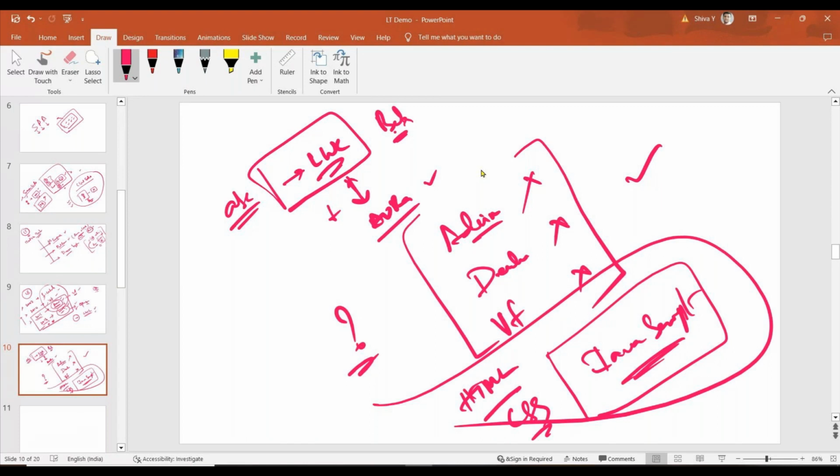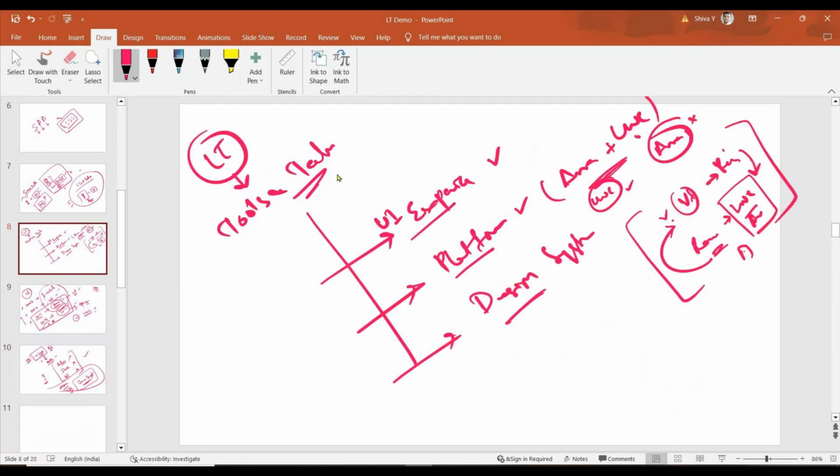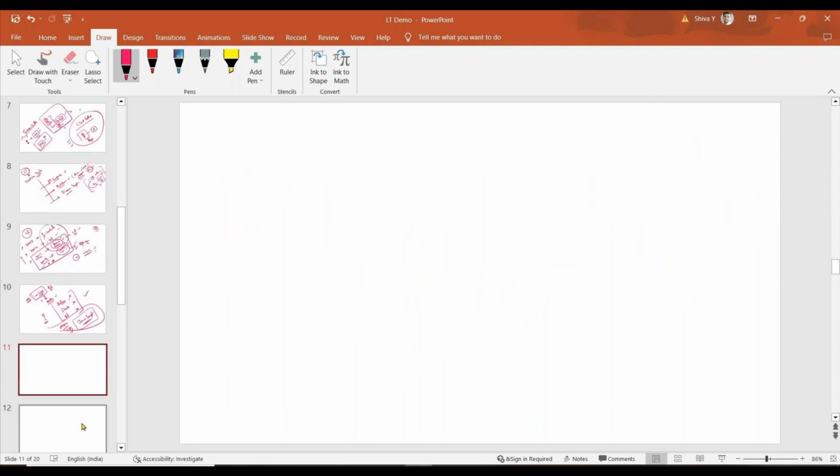Got it? So you know what Salesforce is? It's a collection of tools and technologies. So in our training, we are going to discuss Aura from the scratch onwards, and LWC also from the scratch onwards.